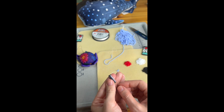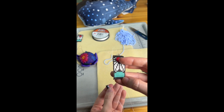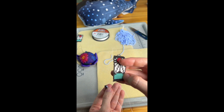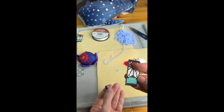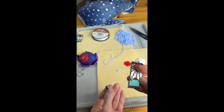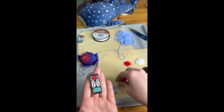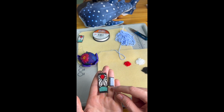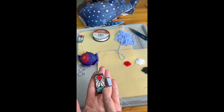You're actually going to repeat this row another 3 times, and then you'll decrease the amount of blue that you use in the next one. So I'll meet you back up here once I'm done with the next 3 rows of the blue and black. Alrighty, I have completed all of the blue and black all the way across, and now we're on to this row right here, which is the final row of blue.